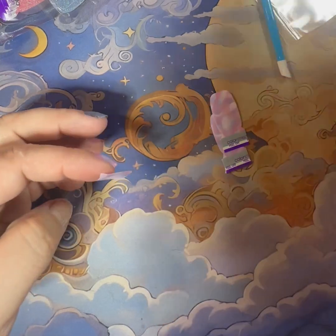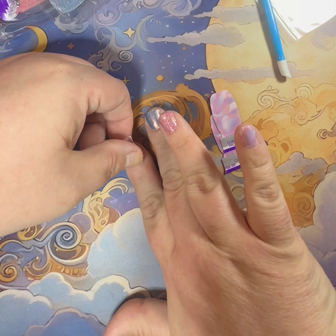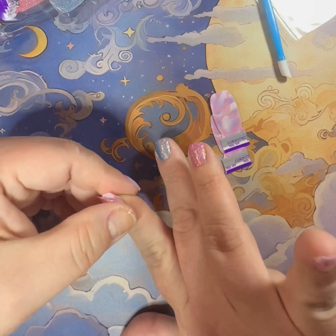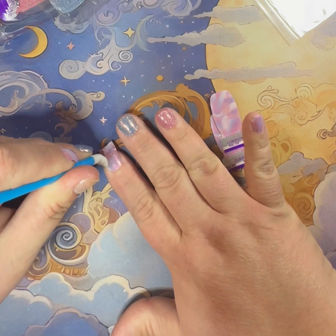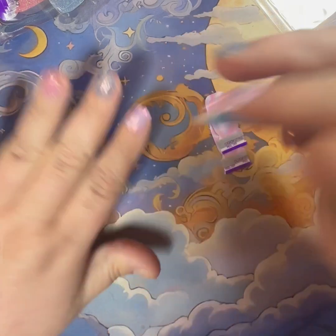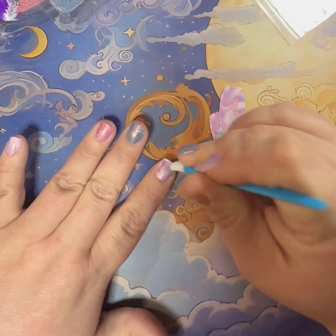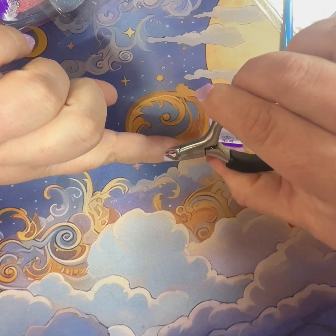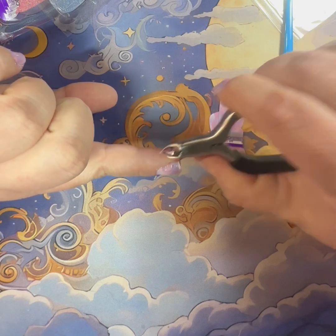I'm really surprised because I did not think that I was going to like this particular strip here. But I do. It's really pretty. You know what it looks like still though, I think. To me it looks like cotton candy. It has a very cotton candy-esque look to it with the swirling pattern, and it kind of looks like clouds and it kind of looks like cotton candy at the same time to me.